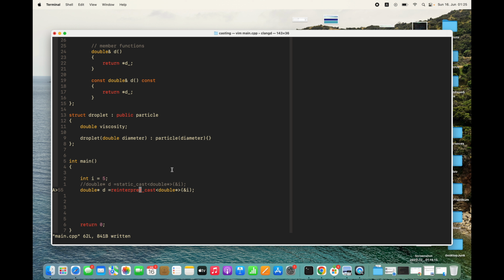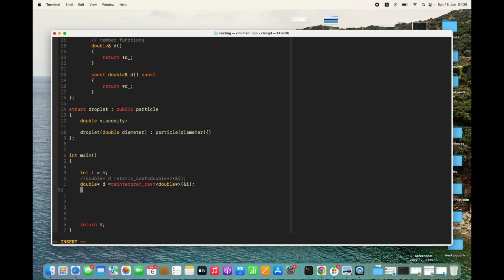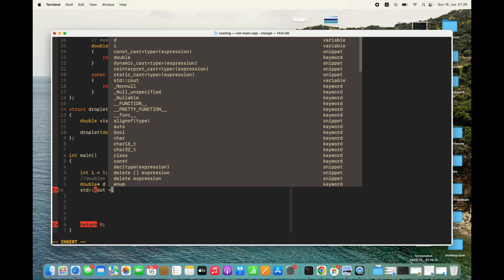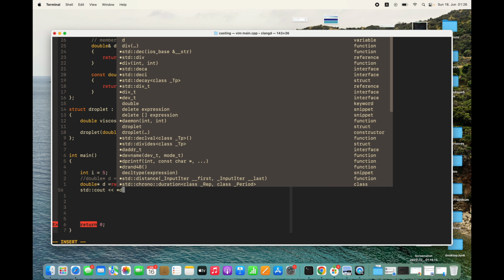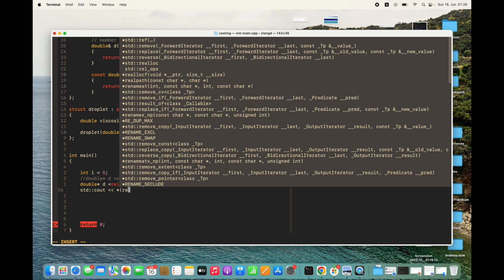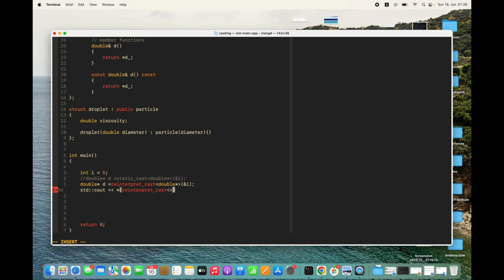And by the way, when you're using reinterpret casting, if you want to access the original data, you can't do it directly. In other words, I cannot, for example, come down here and say, hey, I want to dereference D, just like that. No, because I messed up with the types, right? So I have to cast it back to the original type. In other words, I need to do another reinterpret casting.